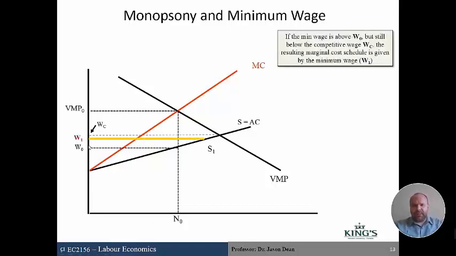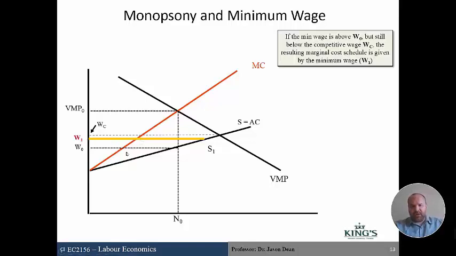Now suppose a minimum wage is put just above W0 and below the competitive wage. Well, then in this region, the marginal cost now of hiring will be this line. It's not going to be this anymore. It's not going to be this. It's going to be this. So they'll have to pay more here and then they'll get less there. But you can see for them to maximize profit now, things are going to be different.